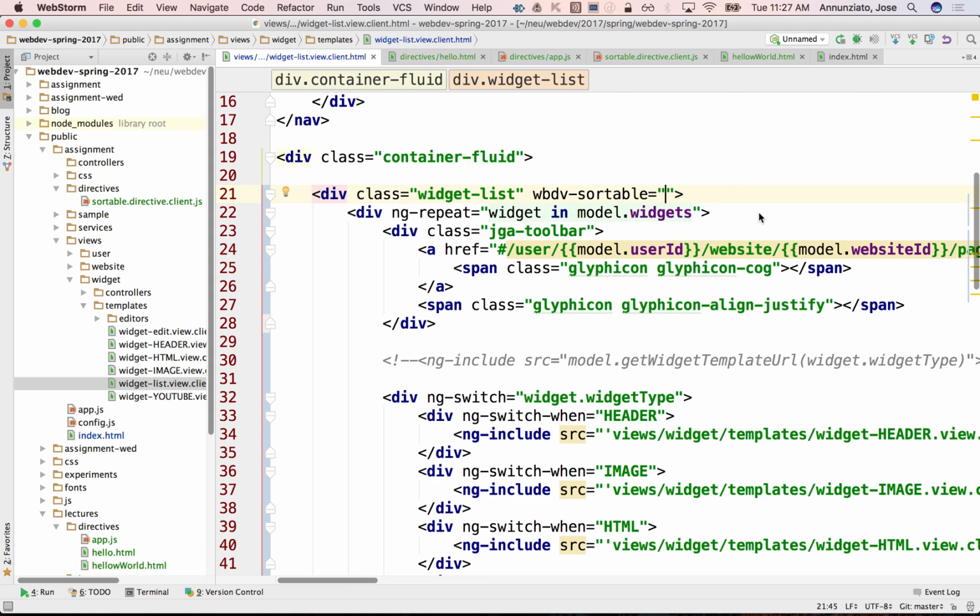Any questions? Yes. Right, exactly. So in the sortable, there's one attribute that you can configure and say what is the handle, meaning yes, this whole thing is sortable, but I only want to be able to grab it by a particular element, right?